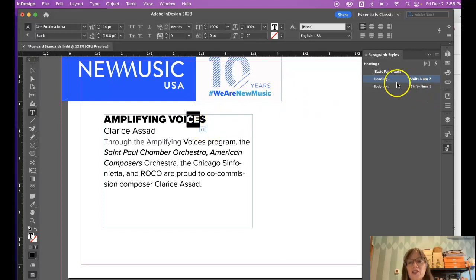So what I'm going to do is, while I have this open, I am going to select my text, and I am going to hit the Option key while I click on heading. Now you see what happened was the font wasn't actually the right font selected. It was supposed to be Proximia Bold, not the extra black. So what I did in effect is when it had that plus sign, it said something was wrong, and I was able to clear it by holding down the Option key on my keyboard and selecting this.